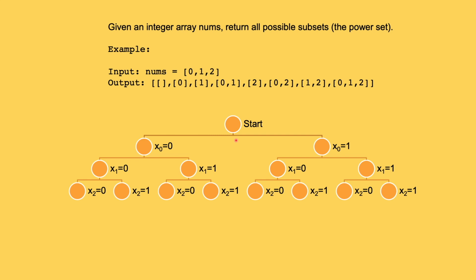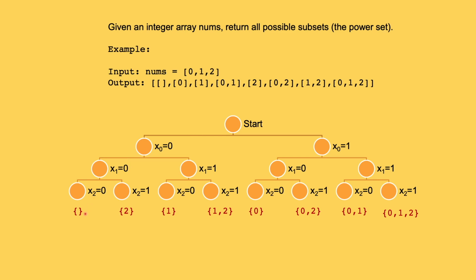So in order to solve this, again, let's create the DFS tree. So in order to produce a subset for each item, we have to decide if this item exists or does not exist. So we create x0 representing if 0 in each of these subsets exists or not, and then x1 represents if 1 exists or not, and then x2 represents if 2 exists or not. In the beginning, we have 2 options, x0 being 0 or x0 being 1. If x0 is 0, then for 1, we have 2 options. It's either x1 being 0 or x1 being 1. Once we pick x1's value, then we have 2 options for x2, either 0 or 1.